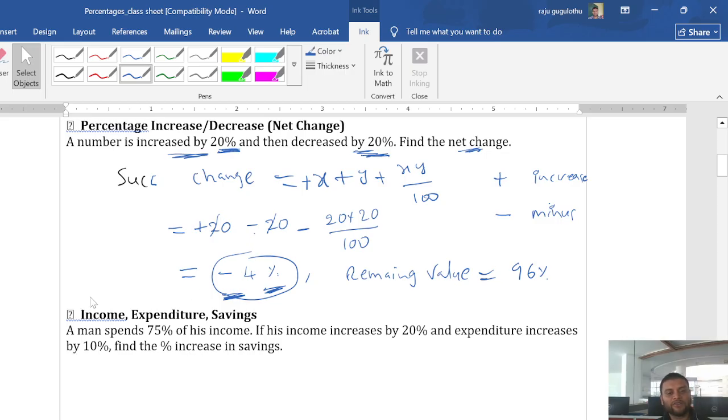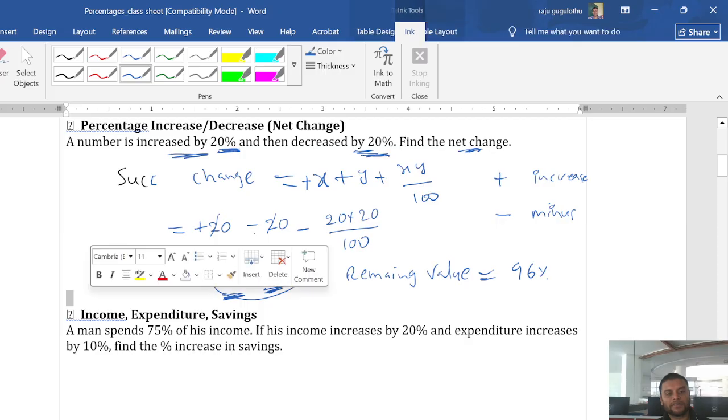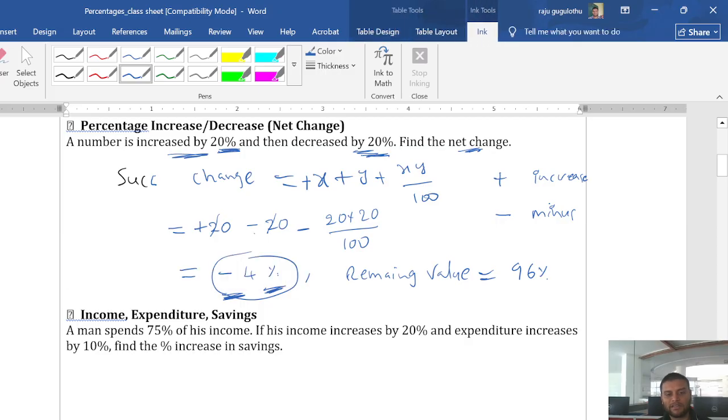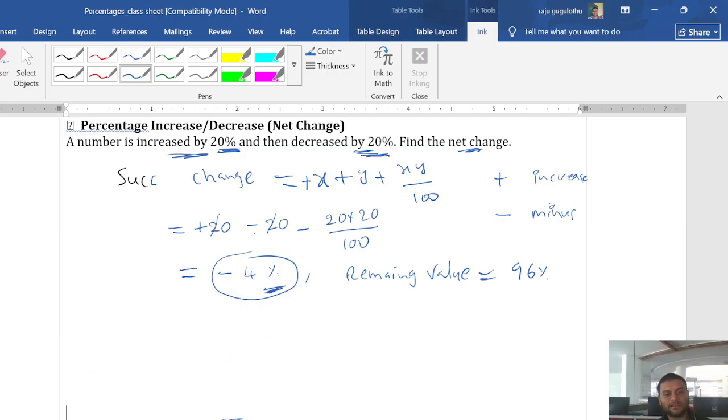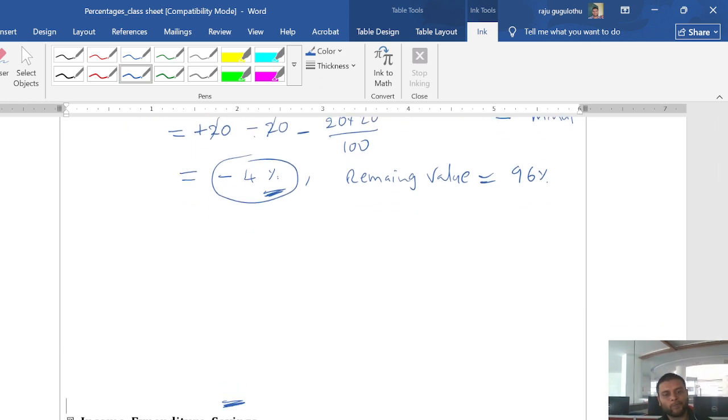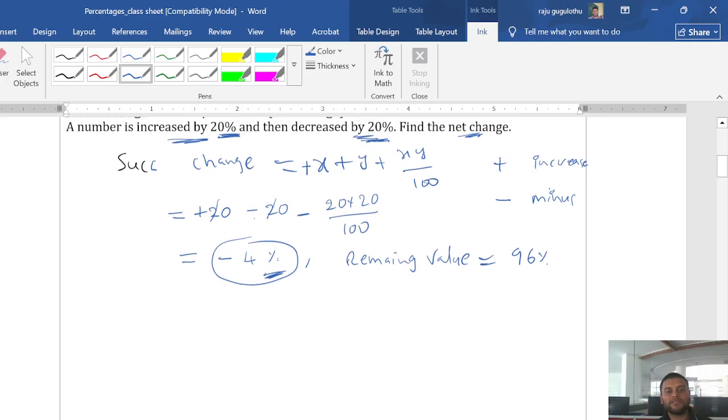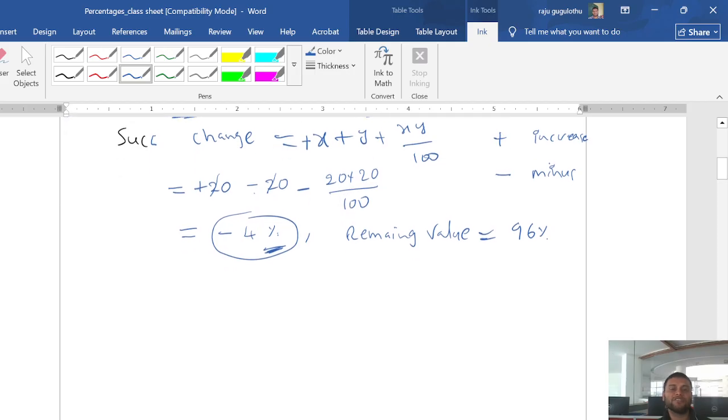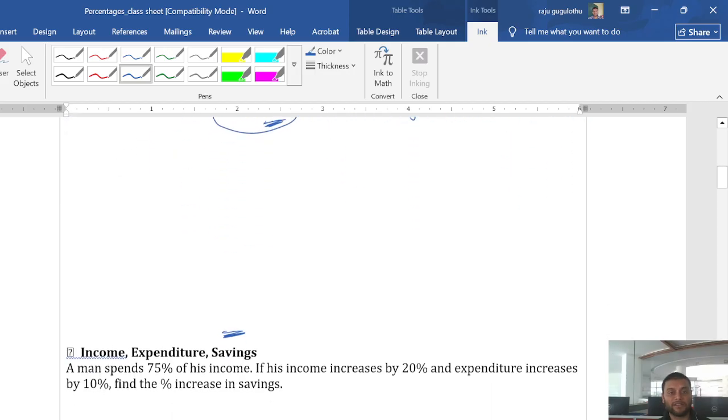And here I would like to tell you one more important way of answering this question. That is also very important, guys. For that, let me take some space. Clearly, in this method, we have substituted the given percentage in this formula, and we are giving the direct change that is going to happen to that number, guys.